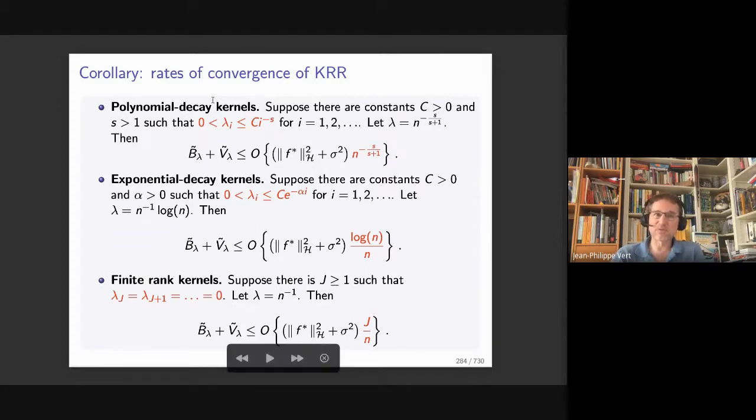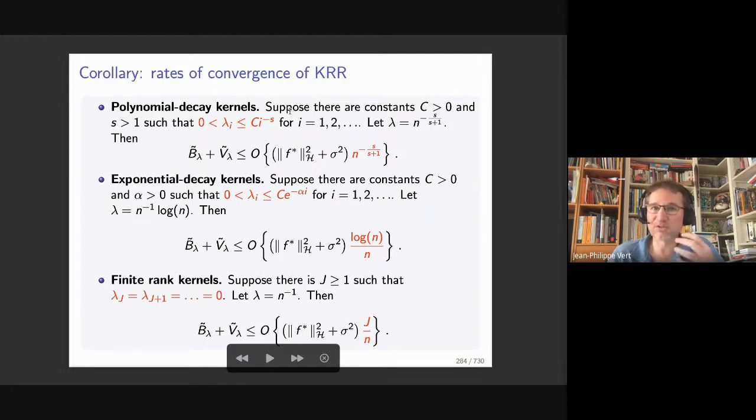So in a sense, when you do polynomial decay kernels, there is some exponent which hides somewhere, for particular classes of kernels: what is the class of functions you consider in your RKHS? Are they smooth or not? Remember that we have a super important assumption, which is that f star, the true function that we estimate, should be in the RKHS and have a norm which is finite, ideally not too large. So there is an interplay here between the choice of the kernel.